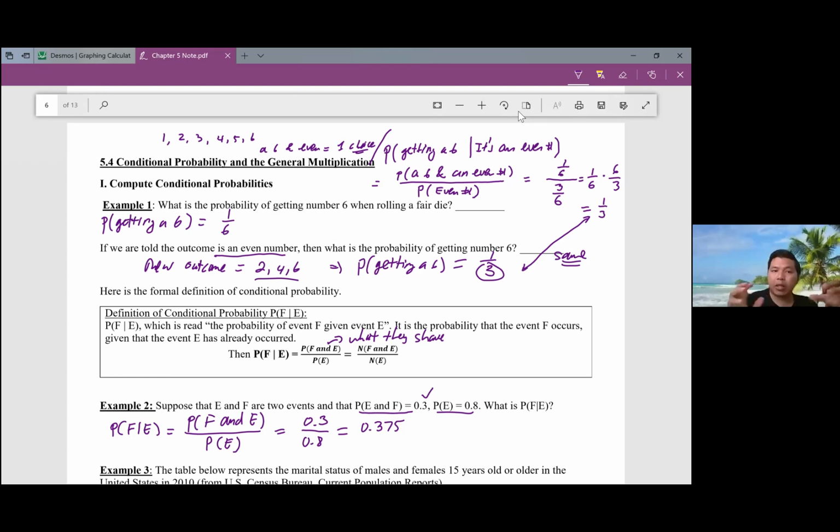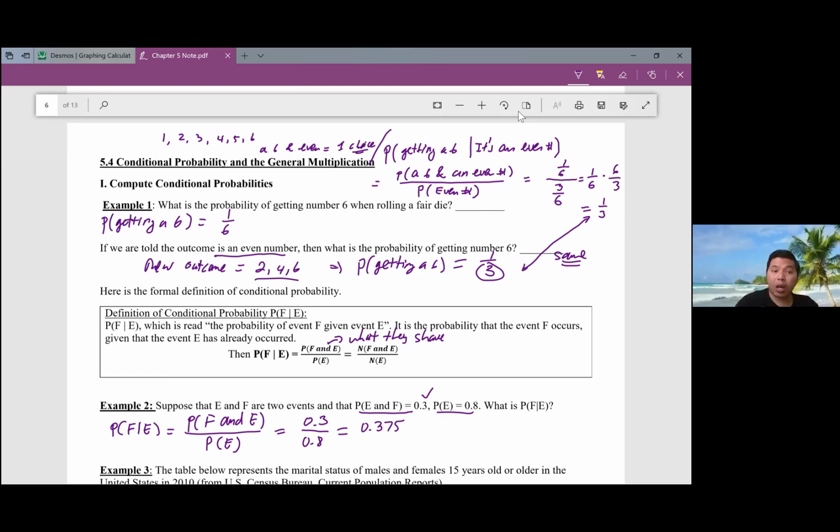And then in the denominator, we look at the probability of an even number. So even numbers on a die, you got 2, 4, and 6. So now you got 3 out of 6 chance of getting an even number. So there we go. When you put those together, 1/6 over 3/6 is equal to 1/6 times 6/3, and we get 1/3. So that's purely based on the formula.